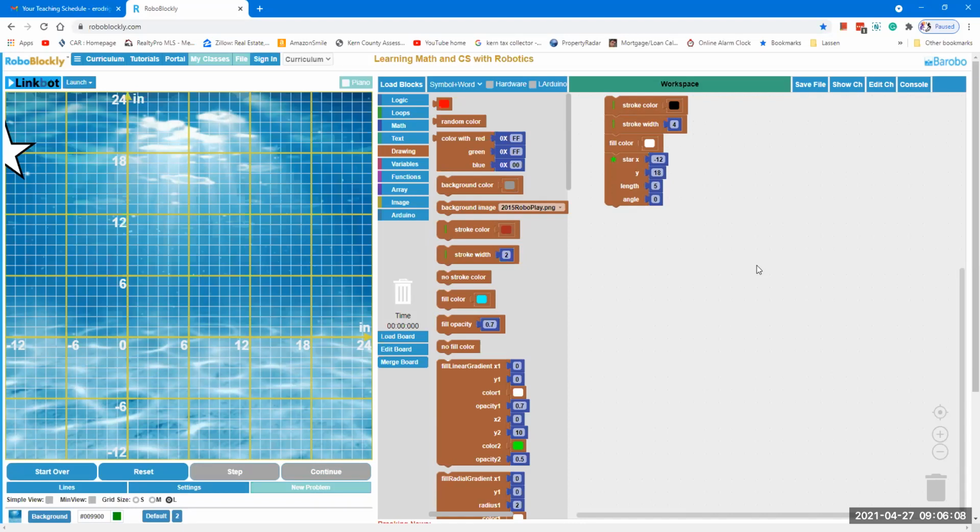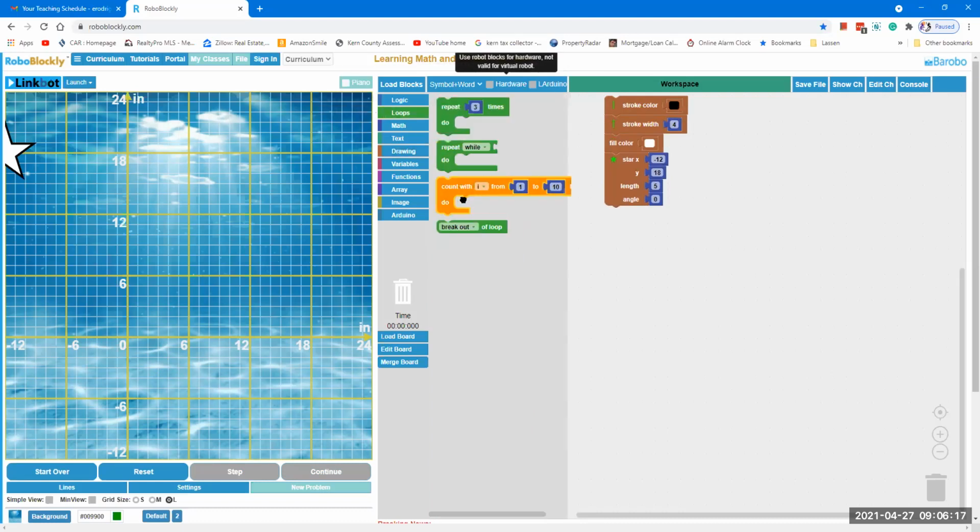Now, I want it to move across. So in order to move it across, I'm going to go to my loop. I'm going to take the counting loop that we have the most control over and put it right here.